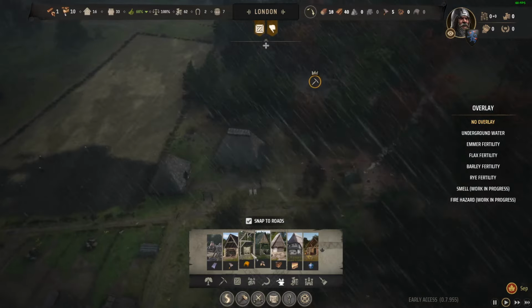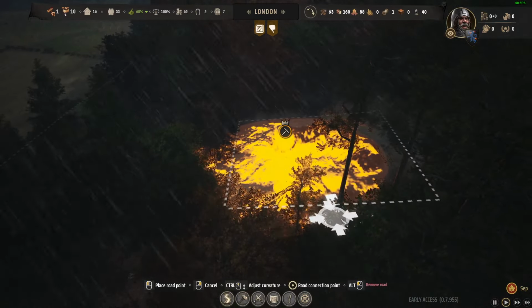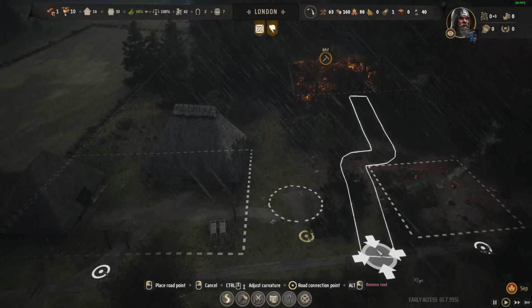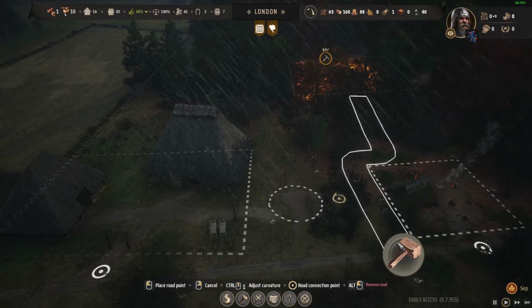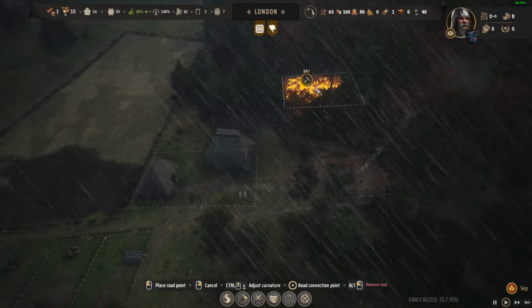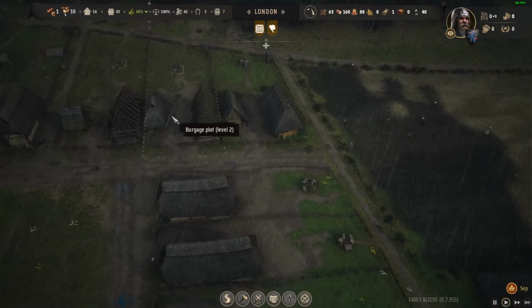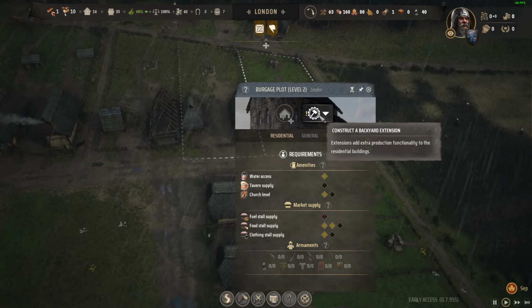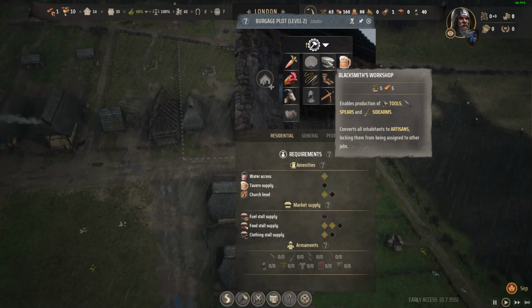And the reason we don't have to do that is because if I was just simply to go ahead and place a road on here, let's just connect it up to this main road here for now. Alright, now that is connected up. I can come across to this house, which is a level 2 house. I can now construct a backyard. And as you can see here, I can actually create a blacksmith's workshop.